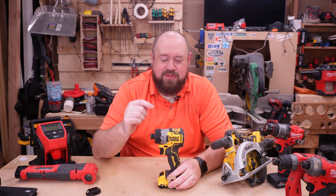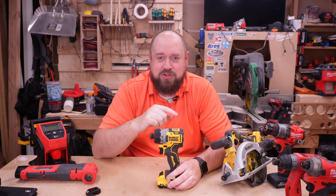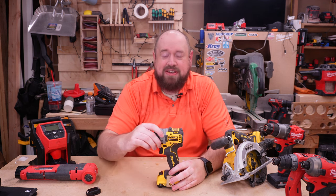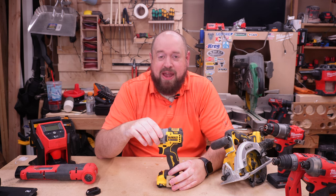I have another 12 volt screwdriver from Milwaukee that I used before this, but when I got this one, it had more power than the Milwaukee brushed one that I had. It's smaller, more compact, and it really is just a better tool. I think for a lot of the lighter duty tasks, this is perfect because you can dial in the torque so you're not going to overdrive a fastener, but it still does give good power when you need to drive something a little further.